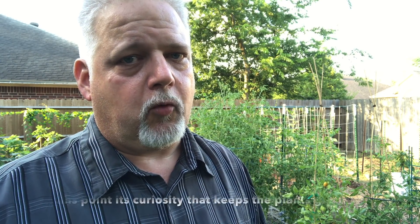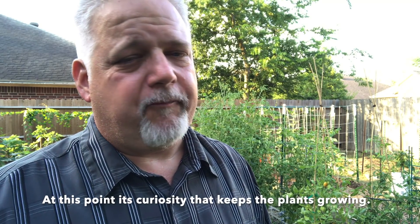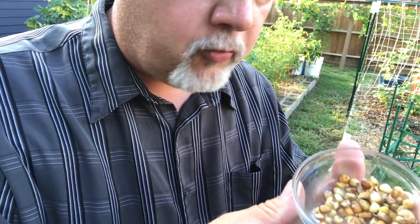I'm keeping those tomatoes in for a couple more weeks to see how they do. I might try some of the fruit just to test it, see how it tastes. But for the most part, these plants are not going to produce edible fruit, so we're taking them out. I'm going to get the corn started now while the tomatoes are still in, just to give them a little bit of a head start. So that's what I'm doing today — sowing some corn, which is a grass, which is a monocot plant, which is not affected by grazon.